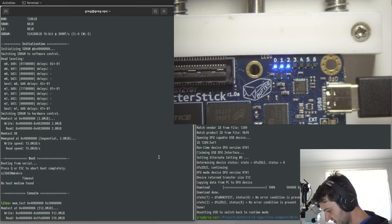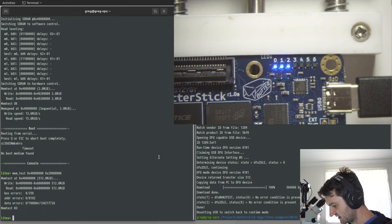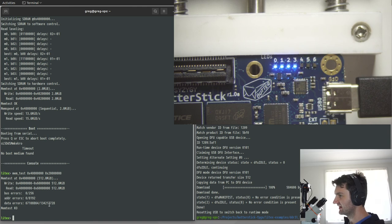So yeah, I'm not sure. I thought I could use the mem test. Oh, here we go. Errors. So it's only showing half of the memory is giving errors, which should be more than that. So I think what's happening is it's not entirely passing the correct total amount of memory through to the BIOS. So I'll take a look at that off stream in a minute.